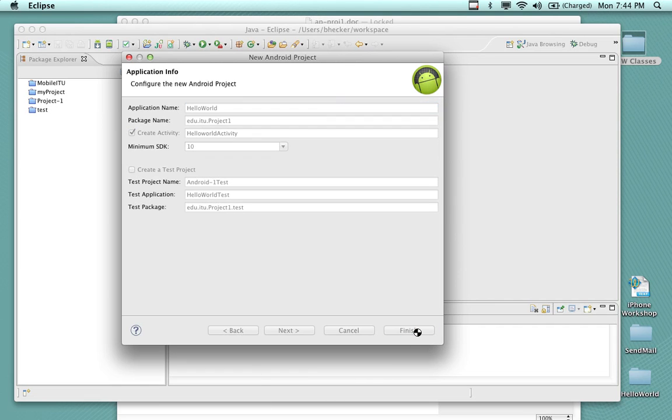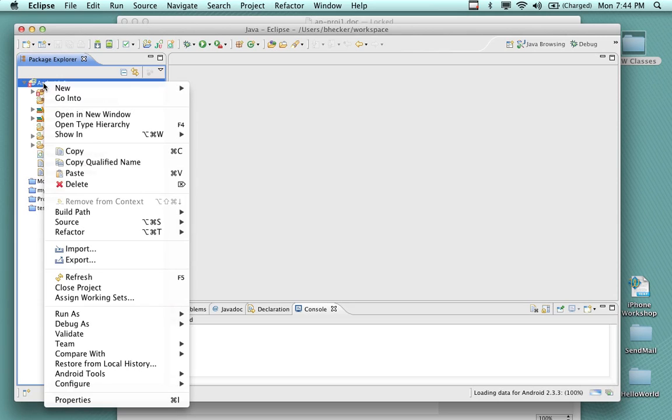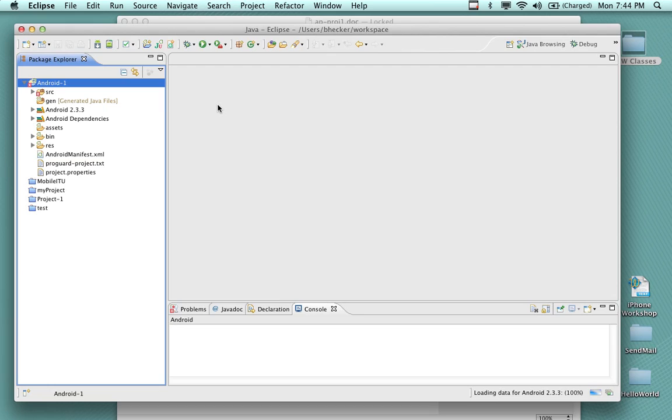Okay, so now I'm going to hit finish, and I'm going to show you what that actually meant. Oops, except up here, it's got that dash in there. I thought I renamed it. Okay, so here's an interesting thing if you want to, and I'll show you how to rename the project actually. It's not called rename, it's refactor.